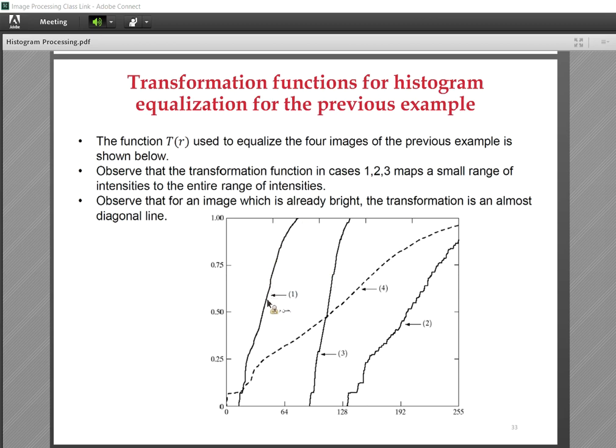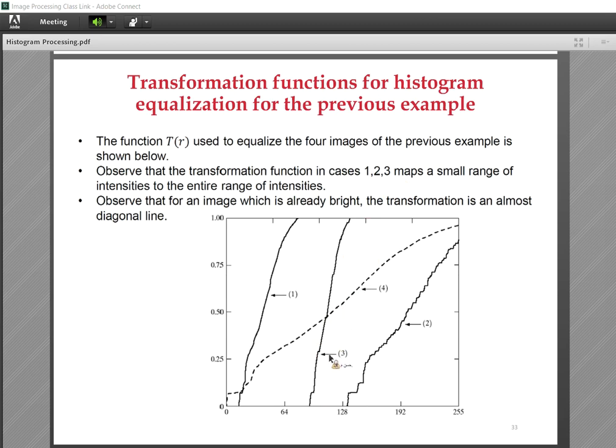Here you see 1 is in the dark intensities, okay, the field of activation, for example about 0 intensities, okay. 2 is for bright, here is 2. Why? Because the original image has a histogram in these areas, okay, in the higher intensities. For 3, let's see here, you see 3. Why this sharp slope?